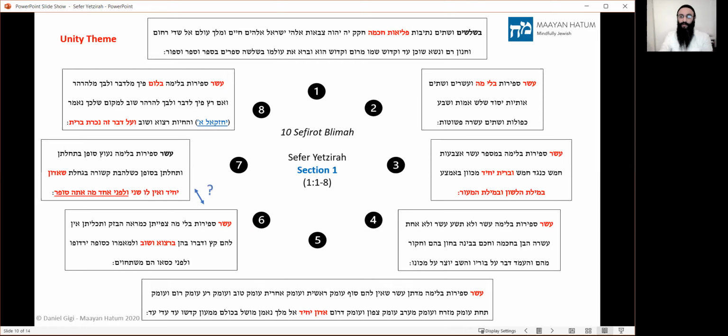Then the third pairing would be Mishnah 4 with Mishnah 7, which is where we finished off last week. So we see Mishnah 4 talks about Eser Sfirot Blima, and it talks about 9, 10 and not 9, Eser v'lo Tesha, Eser v'lo Achadesre, 10 and not 9, 10 and not 11, understand with wisdom, be wise with understanding.